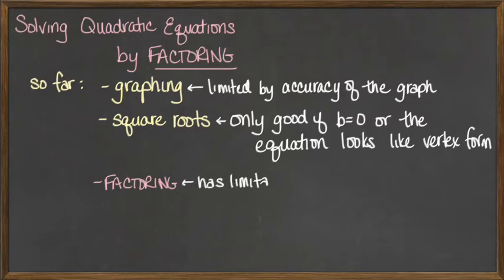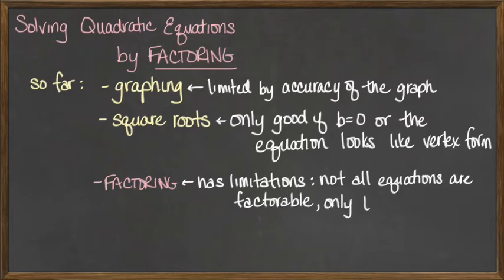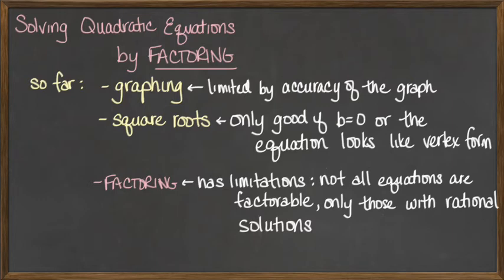Now, factoring. Factoring is also limited, but factoring is by far the most efficient method to solve if it's possible. Now, it's limited to equations where our solutions, our zeros, our roots, are rational, meaning no non-terminating, non-repeating decimals. We're getting fractions here, or anything that can be represented as a fraction. That includes whole numbers. Don't worry, whole numbers will still be things that we get.